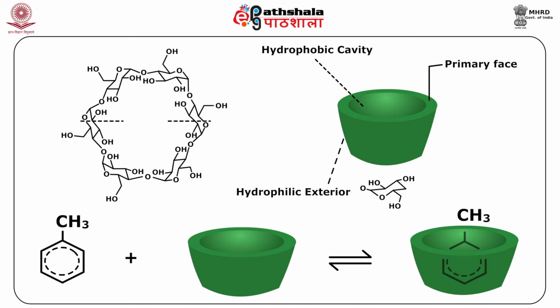The binding of guest molecules within the host cyclodextrin is not a permanent phenomenon. So it is a reversible process. The guest can come in and it can move out depending on the stability of these host-guest complexes. It is rather a part of a dynamic equilibrium. So the inclusion complex is formed as a dynamic equilibrium between the guest and host molecules, wherein the guest can come in and at some point it is going out. So you have an equilibrium where you have some concentration of the inclusion complex and some concentration of the individual host and guest molecules.